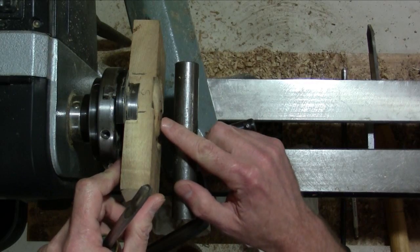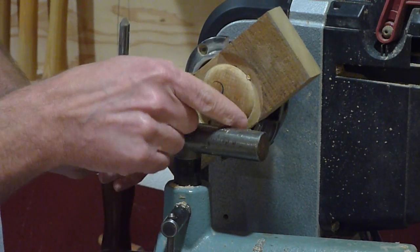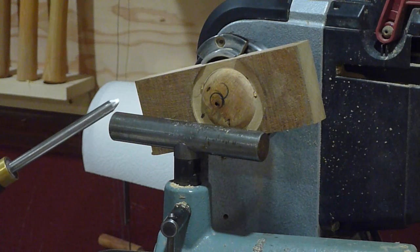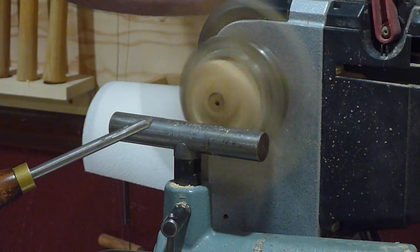All right, when I drilled that little hole through there, I drilled into the waste block just a little bit so you can line it back up, and I put a couple little tacks of hot glue around there because it was just a little bit loose and I didn't want it coming out, and it'll be easy to just scrape off. I'll just go ahead and bring the speed back up.